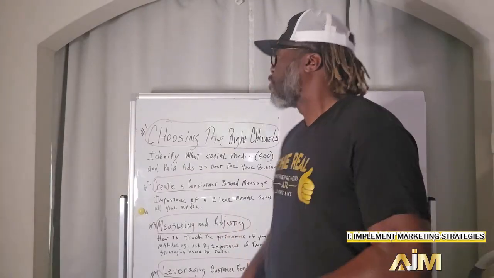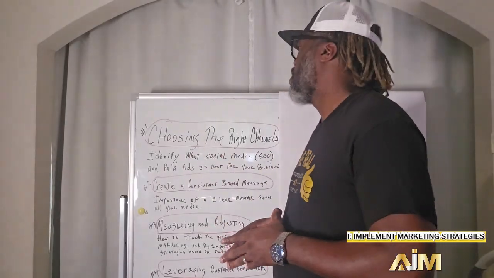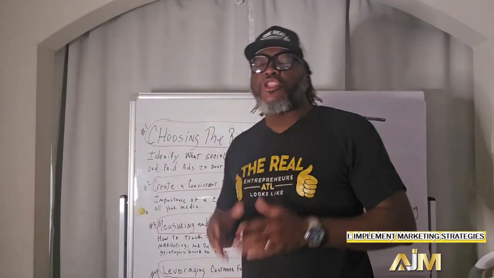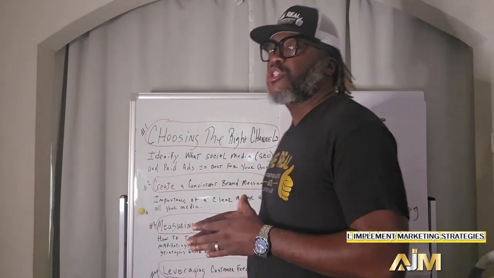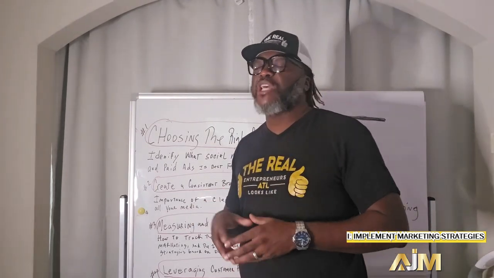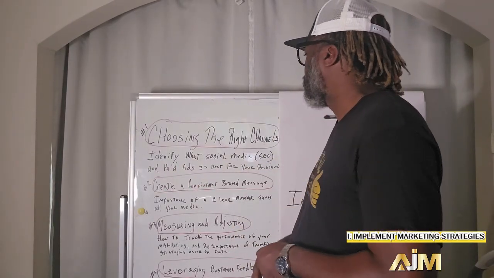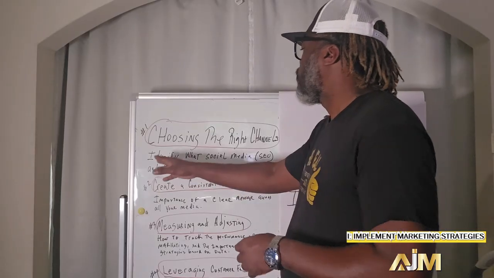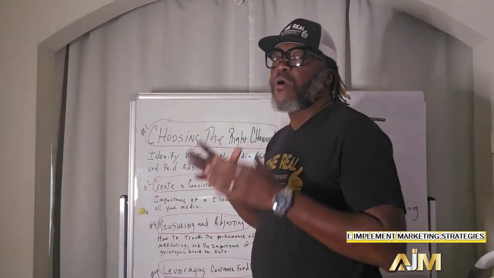All right, guys. So with Alphabet I, we're talking about implementing marketing strategies, choosing the right channels. You have to know your right channels. You want to spend some time trying to figure out what your right channels are. You want to identify what social medias you want to advertise your business on. You want to have SEO, search engine optimization, working for your business. And you want to have paid ads, if that is best for your business. So you want to identify what social media, SEO, and paid ads are best for your business.